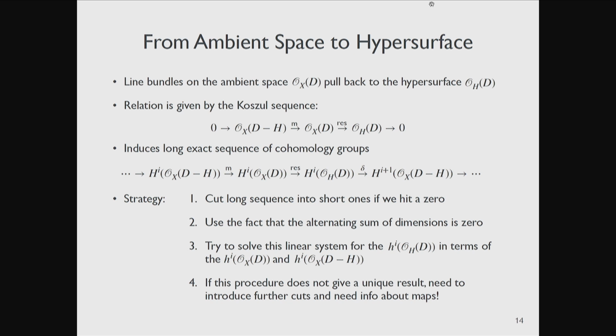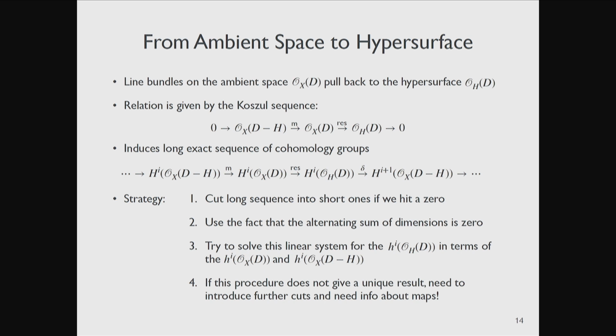And this is the topic of this slide here. This is the most complicated slide I think I have here in terms of math, but the procedure is actually quite simple. So the line bundles that you have on the ambient space, they actually pull back to the hypersurface. So every line bundle on the ambient space also defines a line bundle on the hypersurface. So X is for me the toric variety, and H is the hypersurface. And since the hypersurface is codimension 1, it itself is a divisor. So what I write here is meaningful.